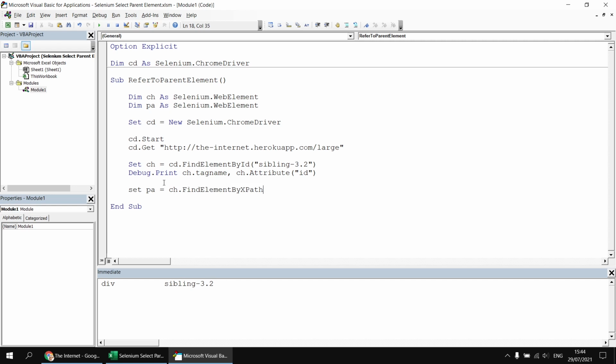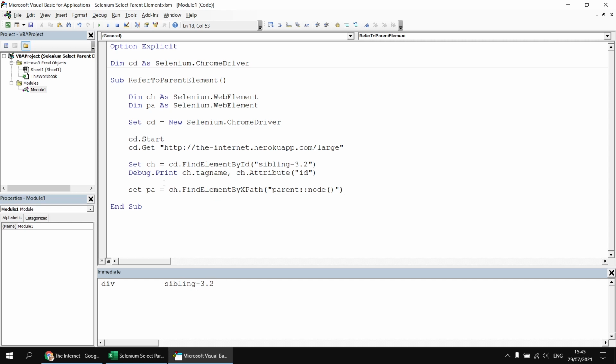So this is the most convenient way, or in fact the only way I know of, to refer to a parent element of a child element using an XPath option. So if we open some round brackets and then in some double quotes, we're going to refer to the parent axis and then two colon characters followed by the word node, and then open close round brackets, close the double quotes, and then close the round brackets again.